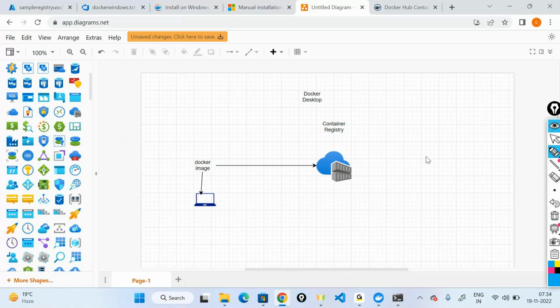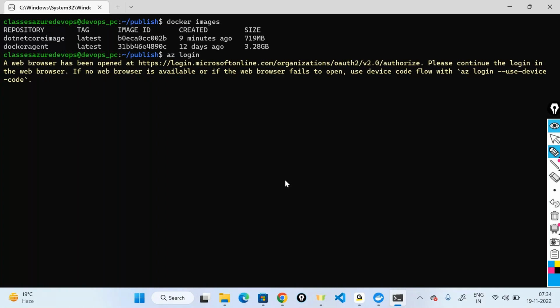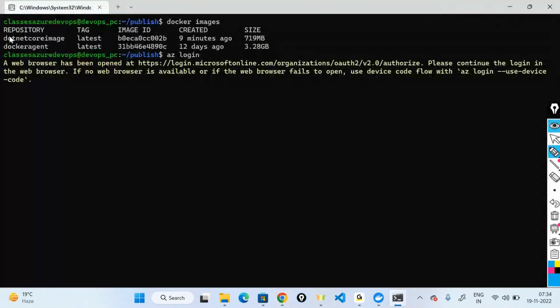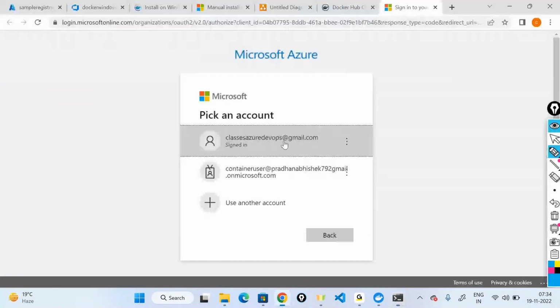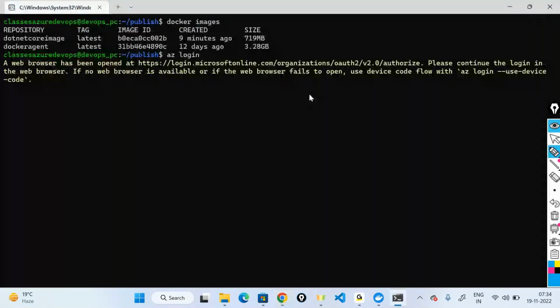I have to do a login into Azure out here. So from my local machine, I'll run a command called az login. Again, az login is an Azure CLI command. If you were following Terraform very closely, you might already have all the Terraform modules installed. I'm logging into Azure using this command line, az login. I'll say yes, I'll sign into my Azure account, same as I did with Terraform.